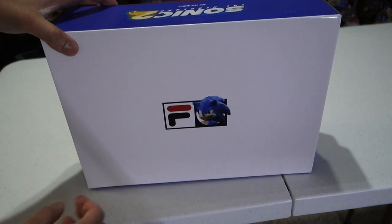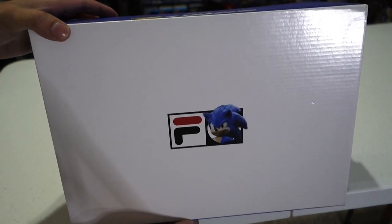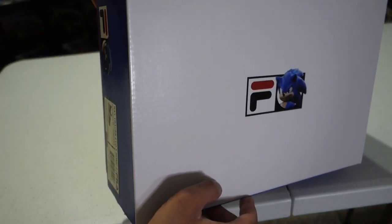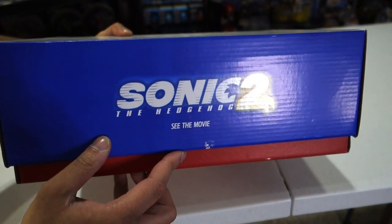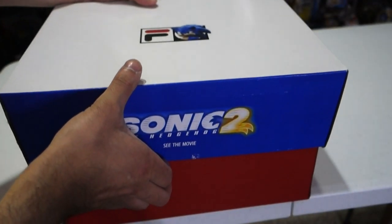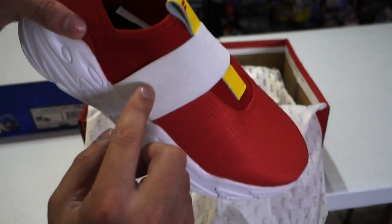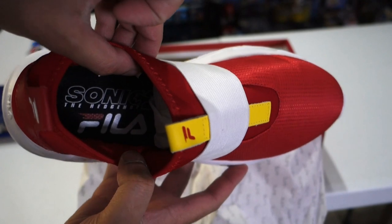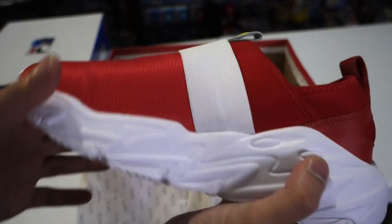And finally the pair of shoes that's most likely to make you upset while watching this video — the Fila Sonic 2 movie shoes. These were extremely hard to get — I got them on the second drop, not the first drop, which was impossible. I got a size eight and a half men's and women's ten. The box is pretty cool — it's got the Fila logo, Movie Sonic, and Sonic Movie 2. If we raise the top it's got Fila logo paper and the amazing article itself. It's red on top, white stripe, white on the bottom. On the inside you can see it's got the Sonic Movie 2 logo and the Fila logo. Pretty hard to get your hands on unless you're willing to pay a scalper price for it online.